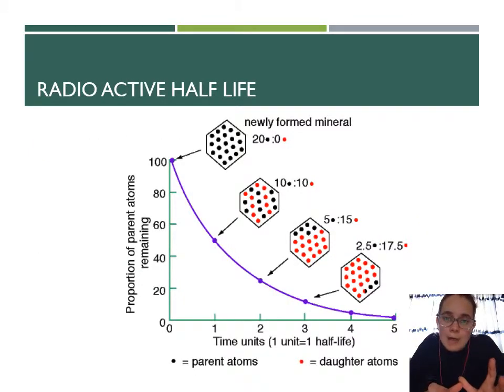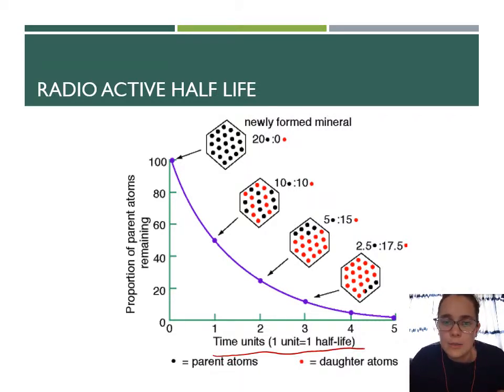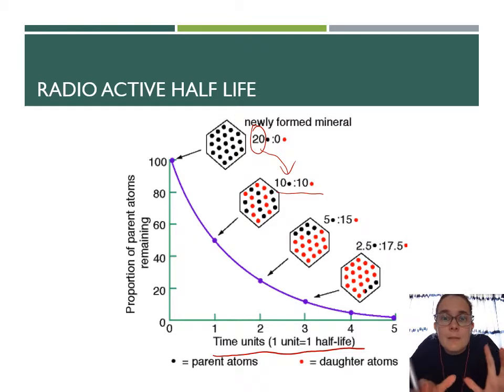So talking about half-life in a little bit more detail, down the bottom here we have time units. So 1 unit is 1 half-life, and the half-life you'll notice from here, so if we start off with 20 of the original element and then the red one is the daughter element, we get down to here and we've got 10 to 10. So it takes roughly, in this, it's an arbitrary scale of time in this particular scale, on this particular graph. It's not specific. It's not giving us, oh, it takes 50 million years for 50% of them to decay. No, it's different depending on whichever element you're looking at. So when we looked at carbon as the atom, it takes a different amount of time when we compare it to potassium.